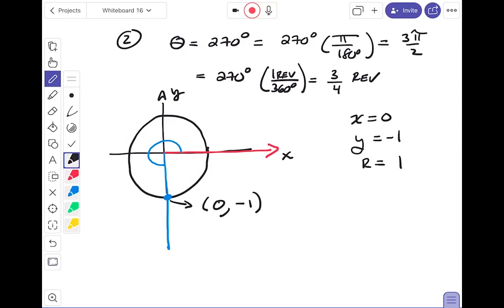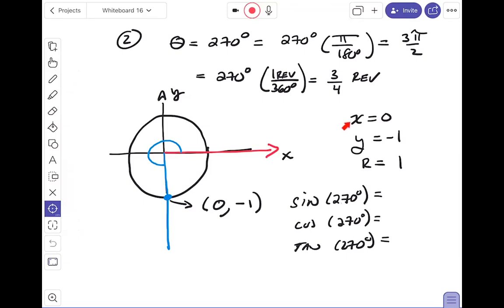What do they want me to do? Use that information to evaluate the sine, the cosine, the tangent. I'll write that down for you. Sine of 270 degrees, the cosine of 270 degrees and the tangent of 270 degrees. We have an answer key to look at. I want to point out as I'm talking about these, I'm going to start talking about x's and y's and r's and not abscissa and ordinate. But I want to point out this is an abscissa in this picture. This is an ordinate in this picture. And this is the radius of that unit circle.